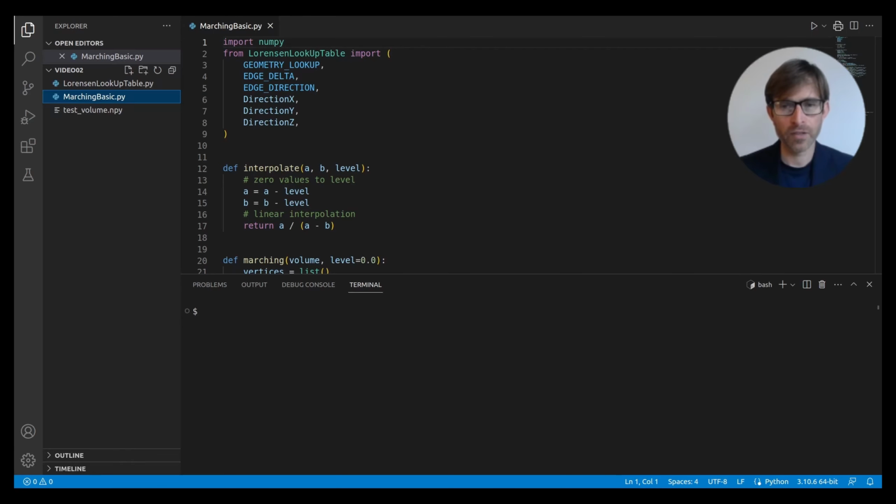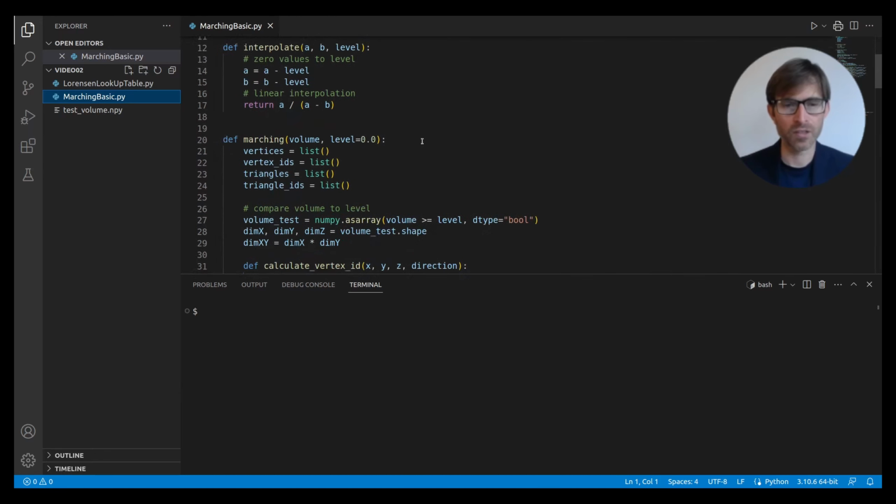In a previous video, we wrote a basic implementation of the marching cubes algorithm in marching_basic.py. We defined a function called marching that took a volume and level as arguments.